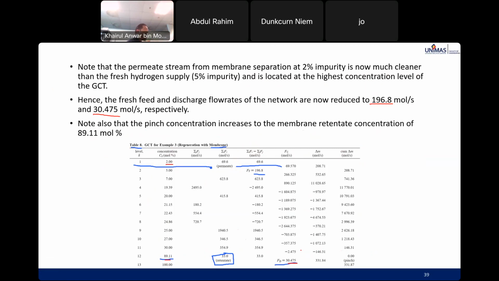They said before this that excess hydrogen will not be discharged. It can be reused as a fuel. So before they install the purifier, actually 110 goes to fuel. Now it's reduced to 30. This is the impact of purifying the stream for recycle only.